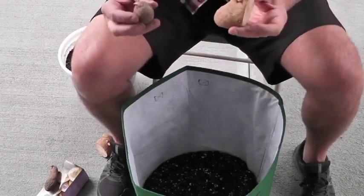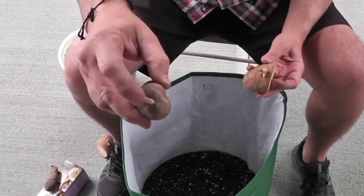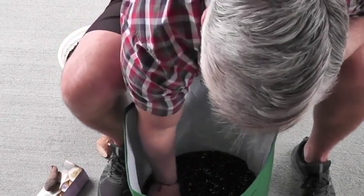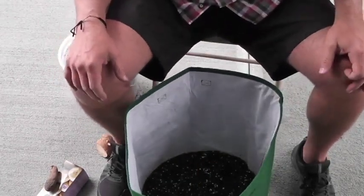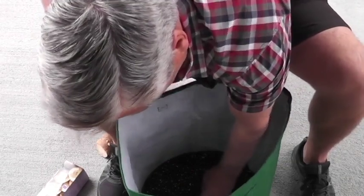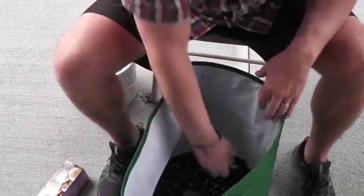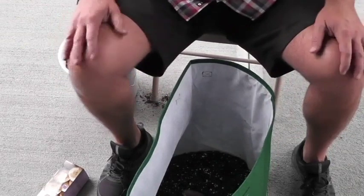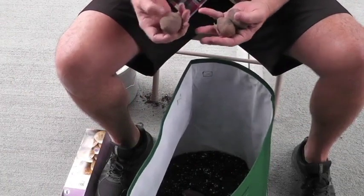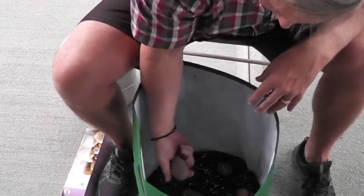So what I'm going to do is put these at the bottom. When you put these at the bottom, 2 inches at the bottom of your soil, you want to put the eye of the potato facing up. So that's exactly what we're going to do here. And you want to space them out about 5 inches each. I'm going to put these all at the bottom, spaced out about 5 inches with the eye sticking up. So these eyes are going to grow out and get stems, and they will lead to other potatoes. In general, a pot this big can typically handle 5 or 6. And I'm going to put these in here like this, and then 1 more. Okay.